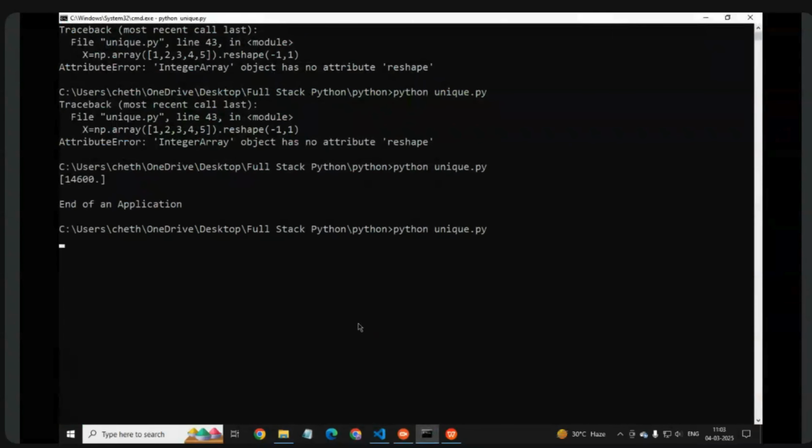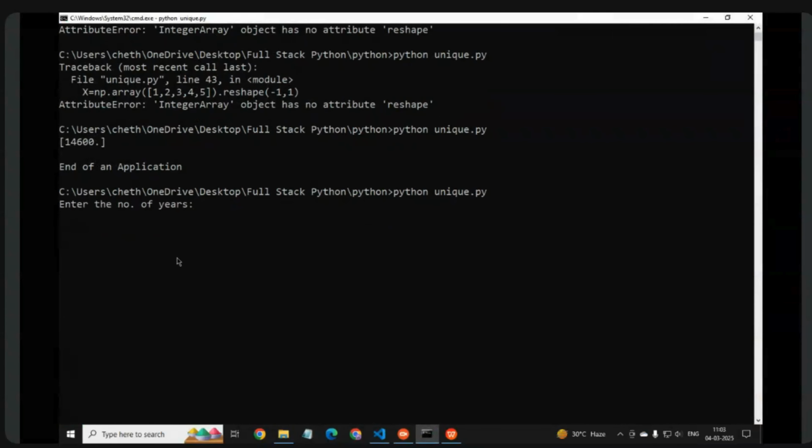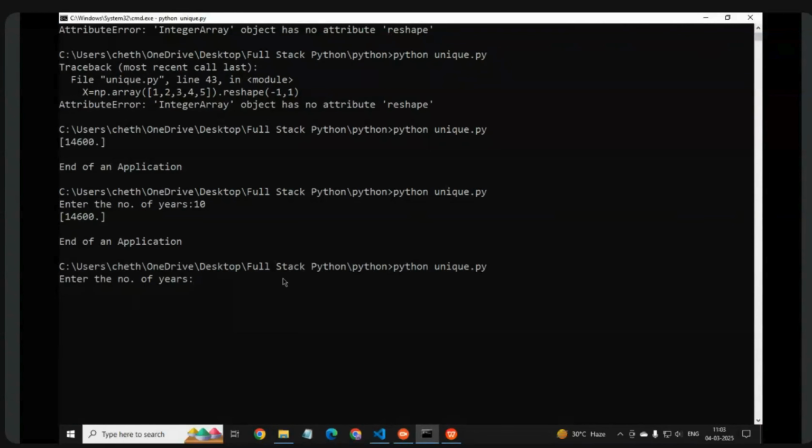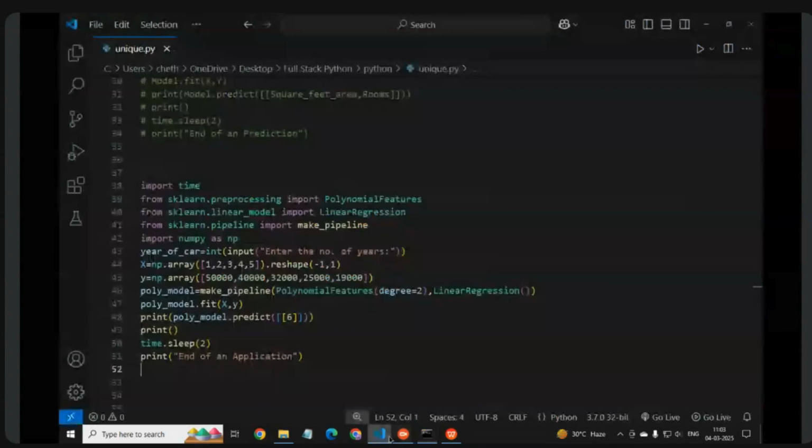So let's see now how many years you want. Like your car is 10 years old, it gives the value this one only. Why does it give this value only?